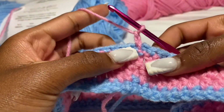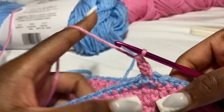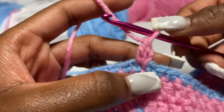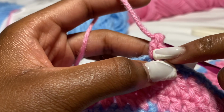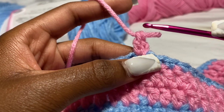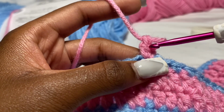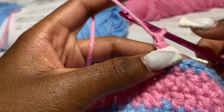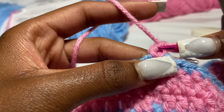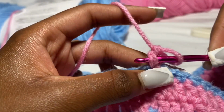So I'm gonna double crochet into that same space, and then now I'm going to go through these little 2. I wanted to go through here and here, those 2. These 2 front loops of the double crochet, we're going through there. So the first one, I'm in through the first one here, and now the other one there.